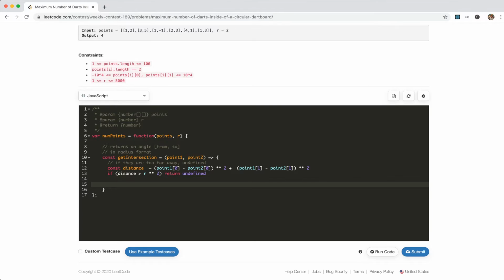We cannot use sine, but maybe we could use squared numbers. This is distance, right? And then this is r. So this angle we know, and this angle we know.